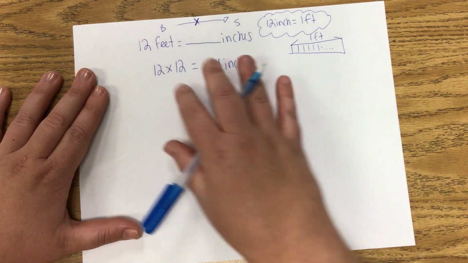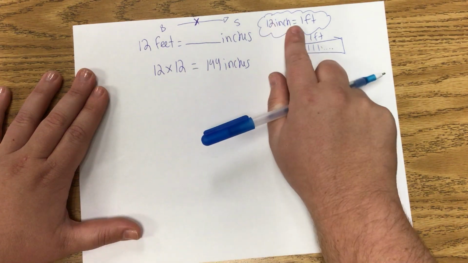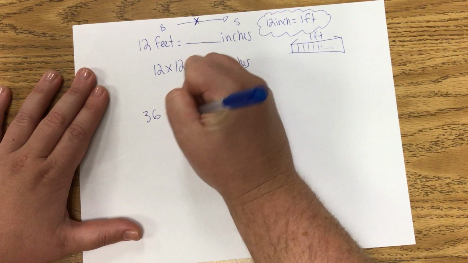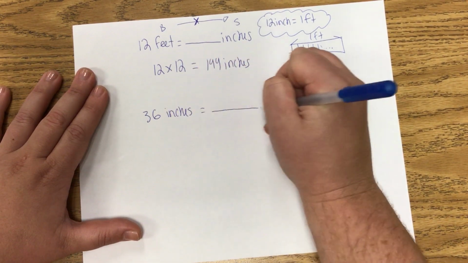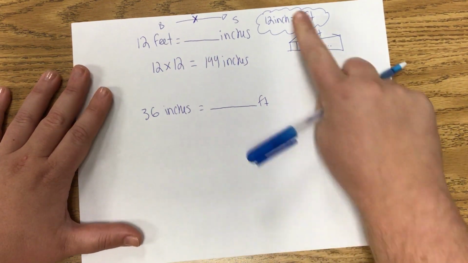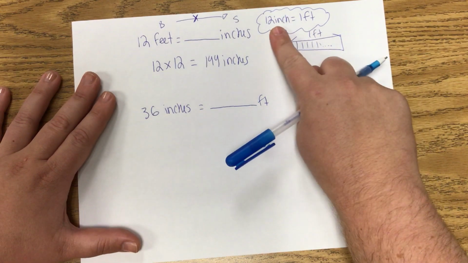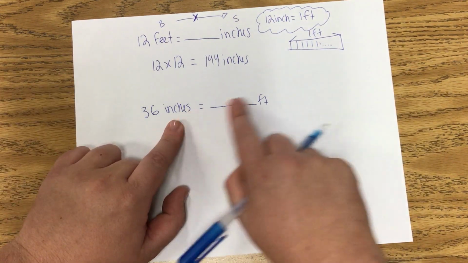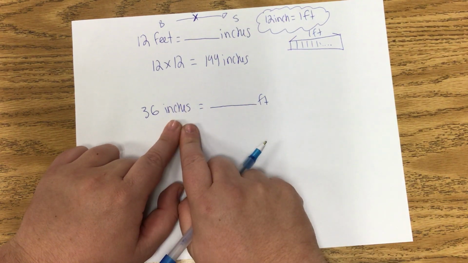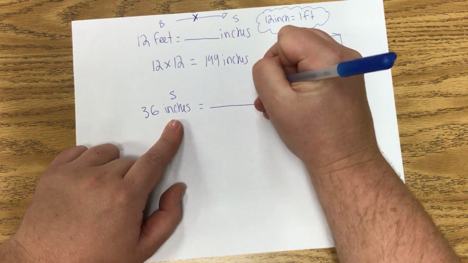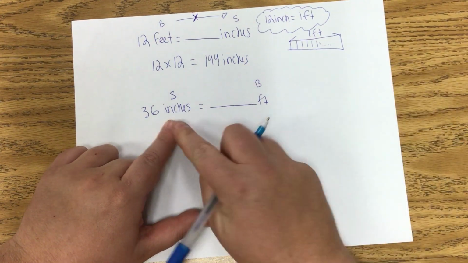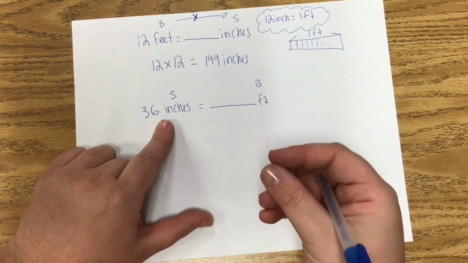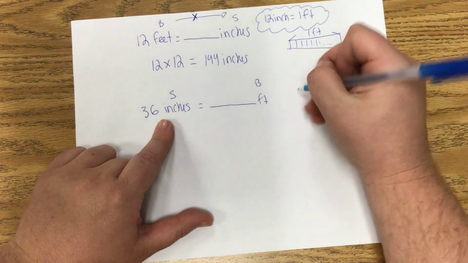So if we use this exact same situation, because we already know the conversion factor, and say I have 36 inches, and I want to know how many feet that is, my conversion factor is still the same. It's 12 inches is 1 foot. Now I'm thinking, okay, I'm going from inches to feet. Inches is a smaller unit than feet. And I know that there are 12 inches in every foot. So when I build these up, I'm going to put 12 of them together, and I'll be able to make 1 foot out of that.